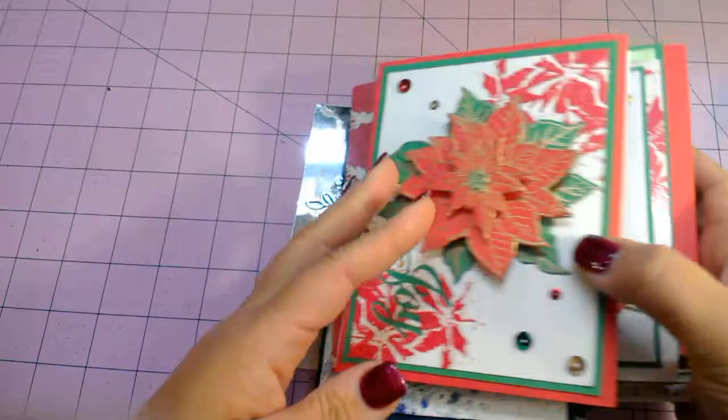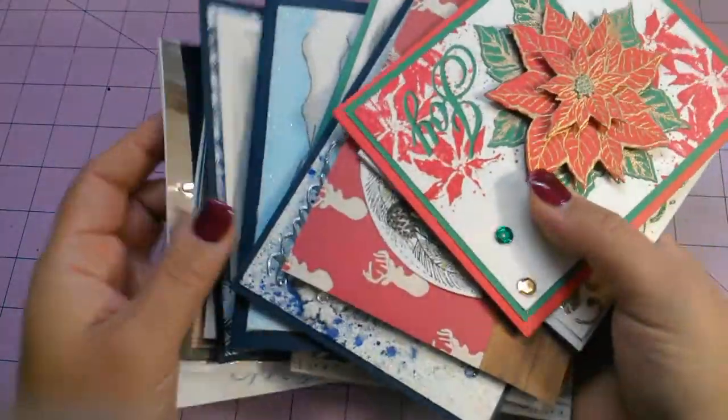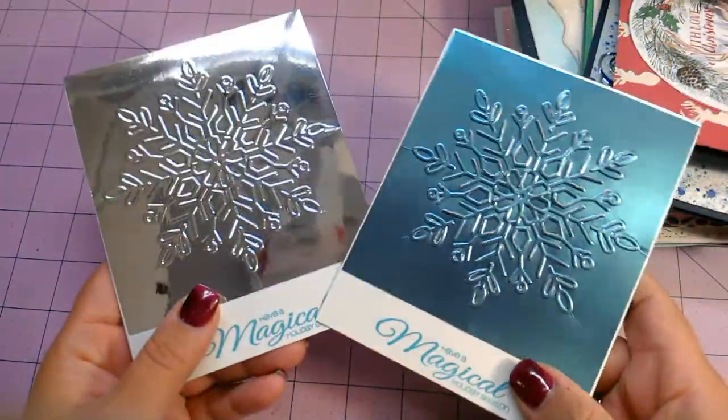I wanted to show you some of the cards that Leah and I have made already. I'm not going to show how I made these, but I'll give a brief description, and if you have any questions, I'll be happy to answer them. Leah did make a video on these.